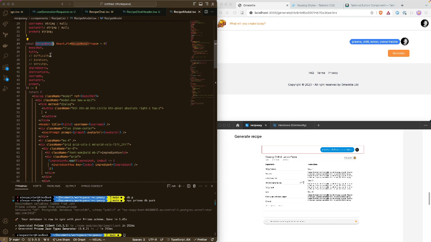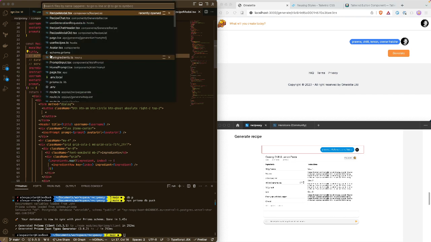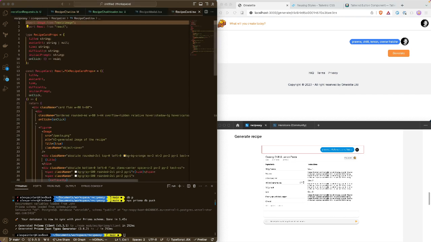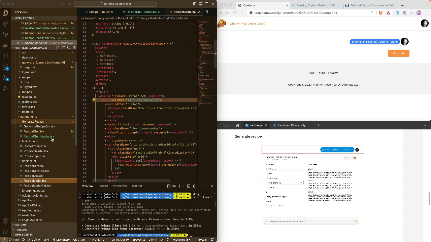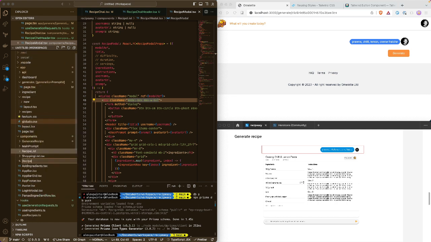Could be like just a modal wrapper. That's the front end card. What we probably want is like recipe details card. So let's create recipe details card.